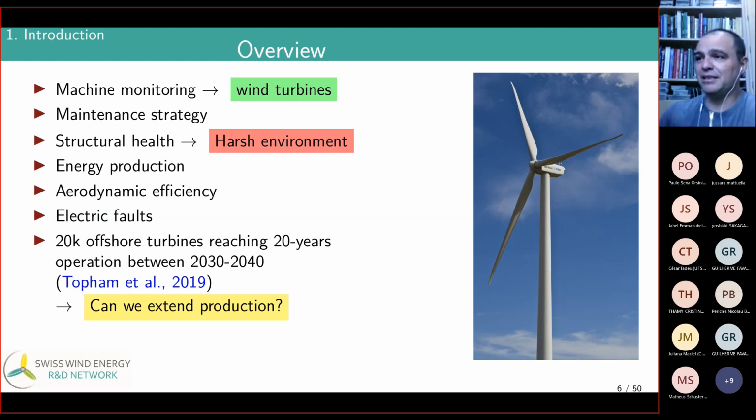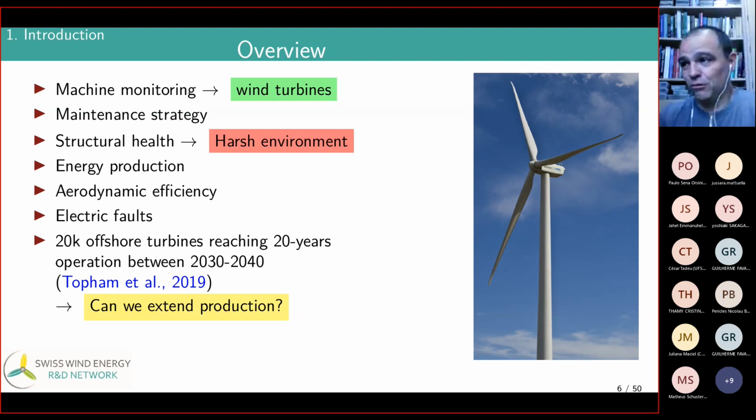And an important thing here is that it's a harsh environment, right? If you think about offshore wind turbines, things get worse. And then everything is balancing, it's rocking, okay? So there's a tower that is flexible, the blades are flexible, so everything is moving around. And we have moisture, we have rain, we have thunderstorms, we have haze, lots of things going on.